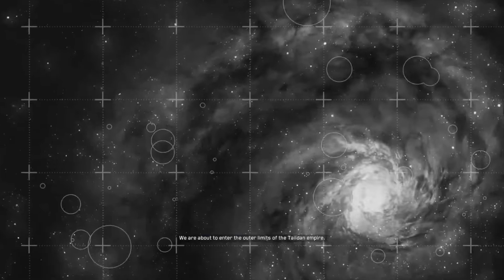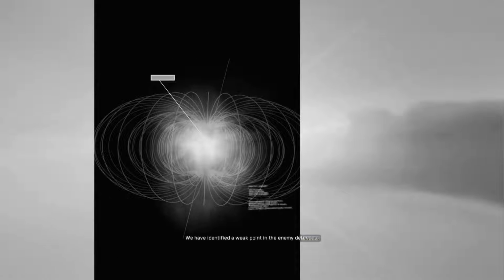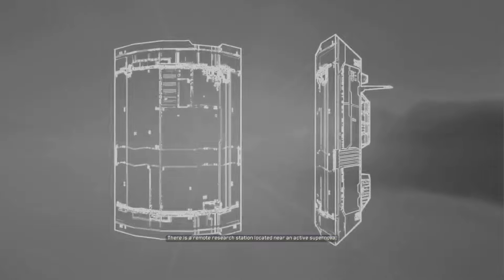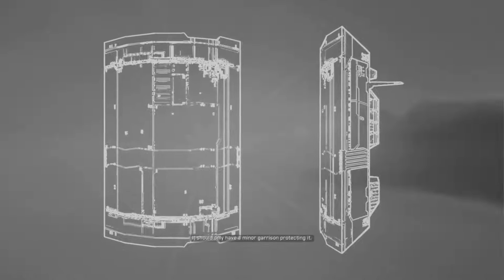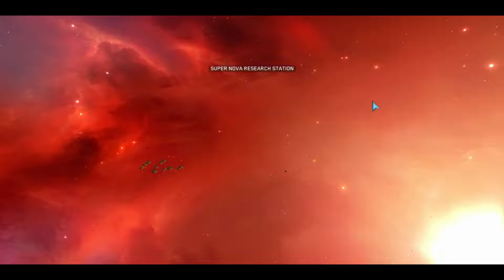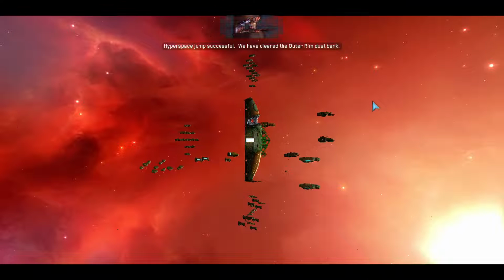We are about to enter the outer limits of the Taidan Empire. As we approach the galactic core, resistance is expected to increase. We have identified a weak point in the enemy defenses. There is a remote research station located near an active supernova. It should only have a minor garrison protecting it. Hyperspace jump successful. We have cleared the outer rim dust bank.